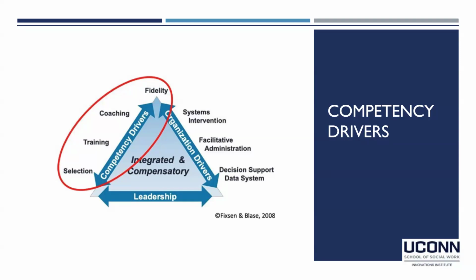Finally, fidelity refers to the degree to which providers are able to implement pyramid model practices as they are intended. Understanding fidelity is important because when we try to decipher change in child outcomes, for example, changes in social emotional skills on the COSF, we have to know the extent to which the intervention has been delivered as intended.